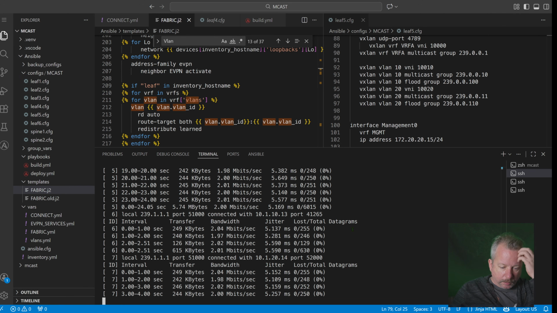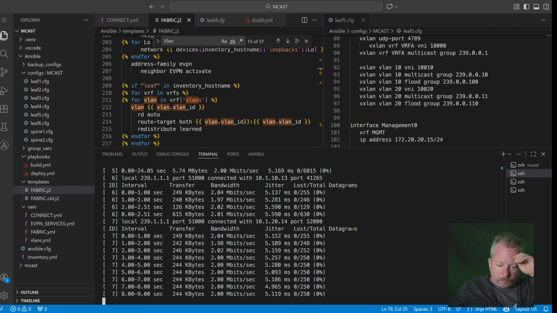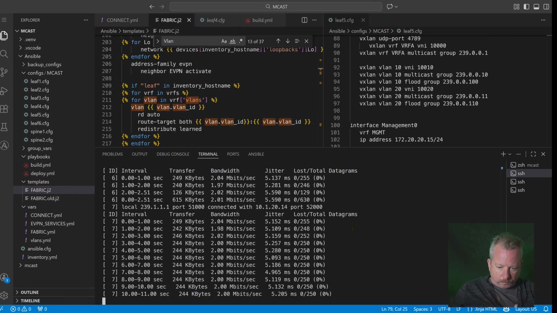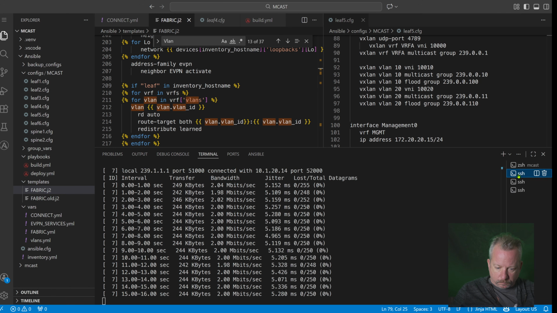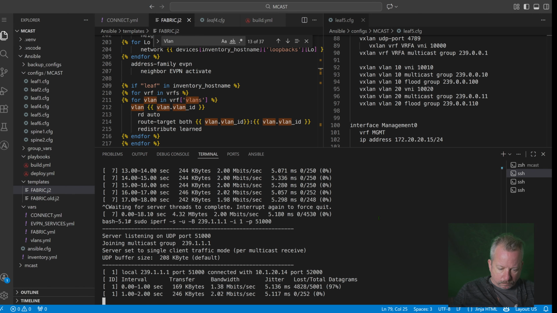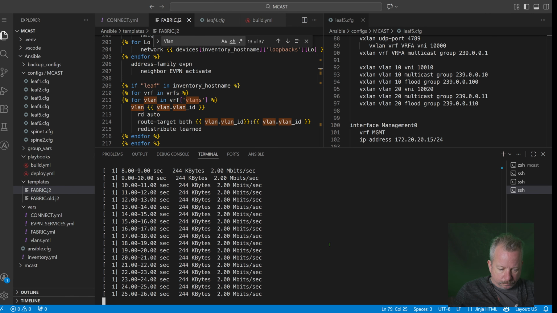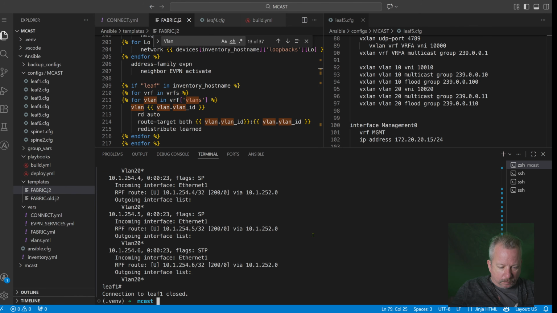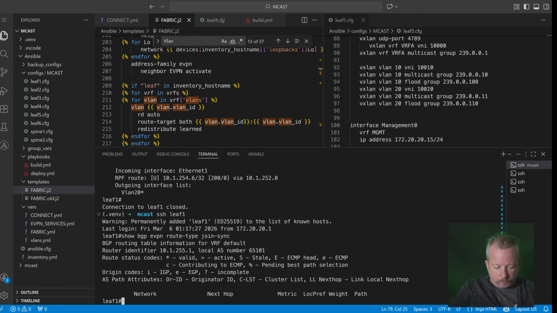Cool. And we got... and then we can see the routes. No, don't see any of those.